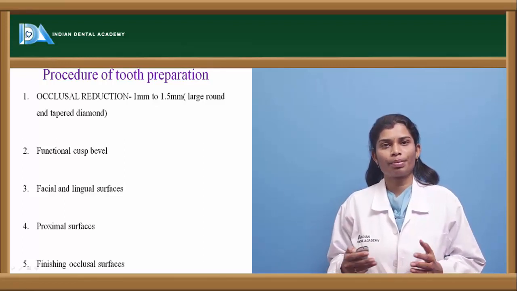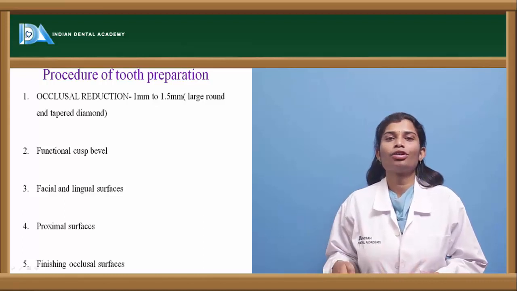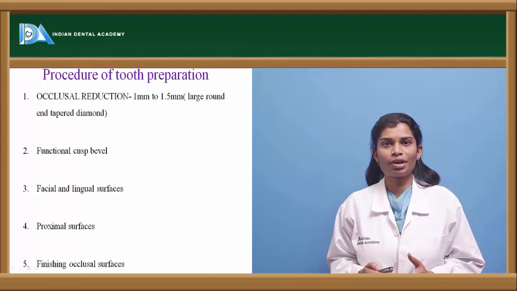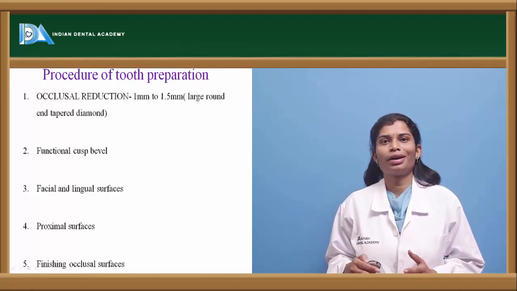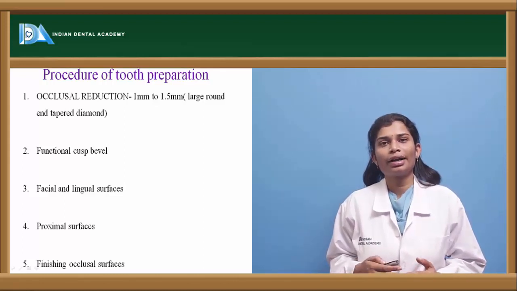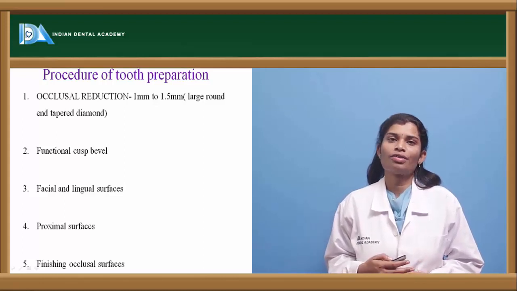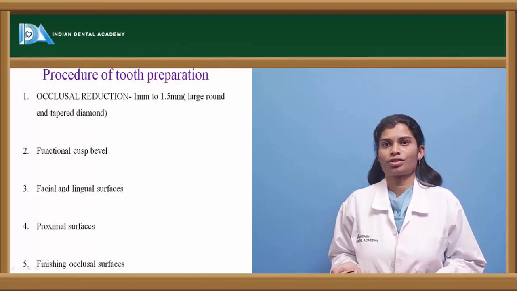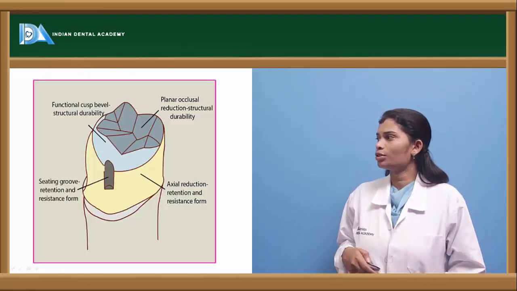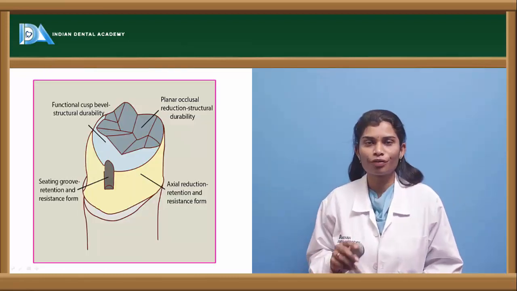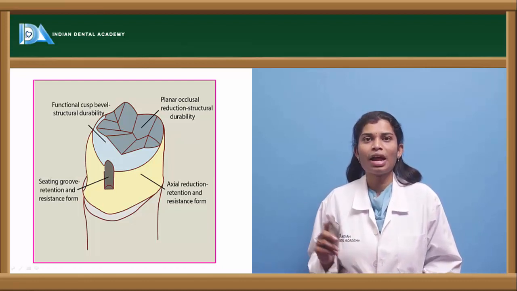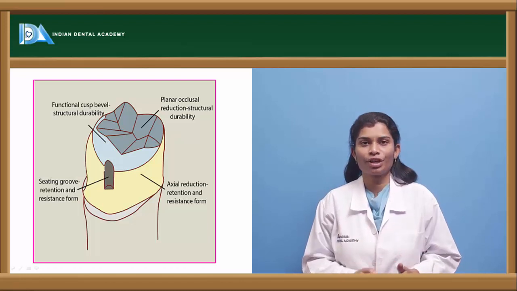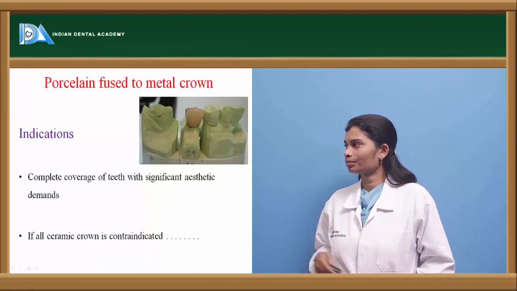Once you are done with the placement of the retention groove, it is your finishing step. So go with the finishing burr number 171L on the occlusal and axial surfaces, and with the end cutting burr on the finish line. Once the finishing is done, you are done with the preparation, and you have to go ahead with the impression stages. So you can see all the features incorporated in the preparation and the function they are giving with the help of that feature.